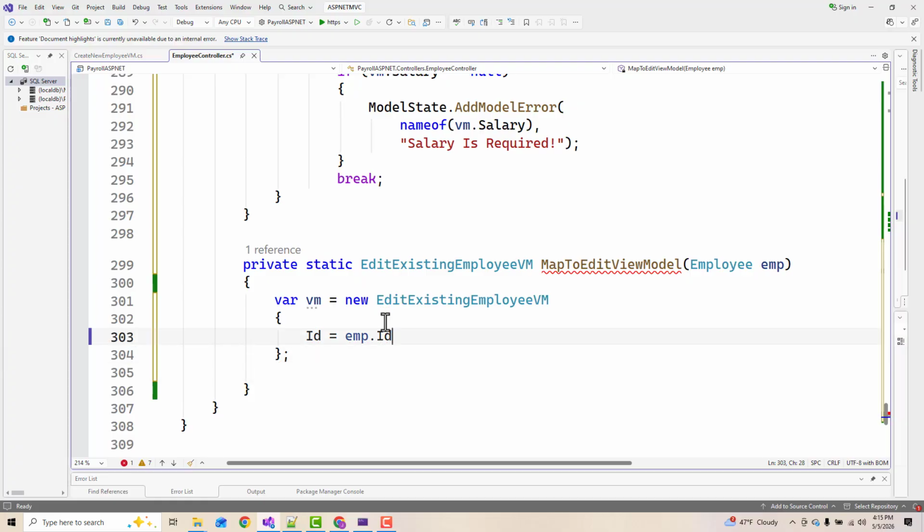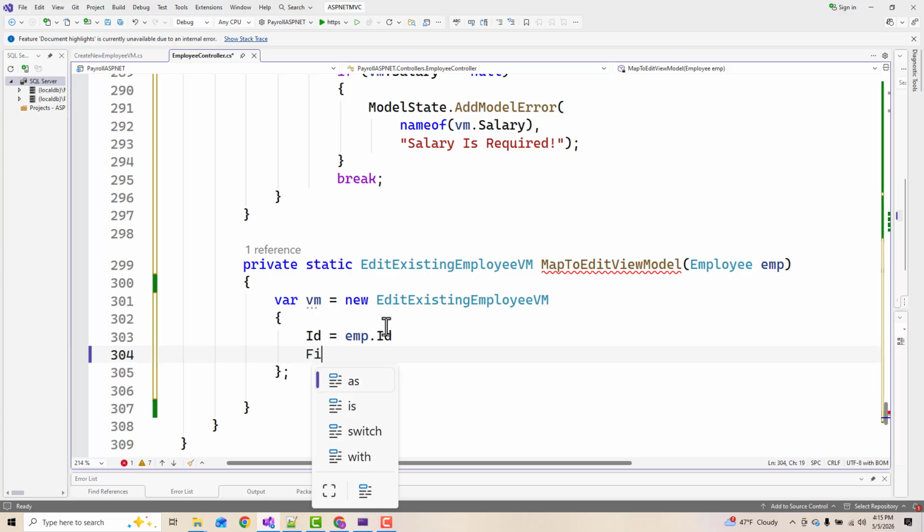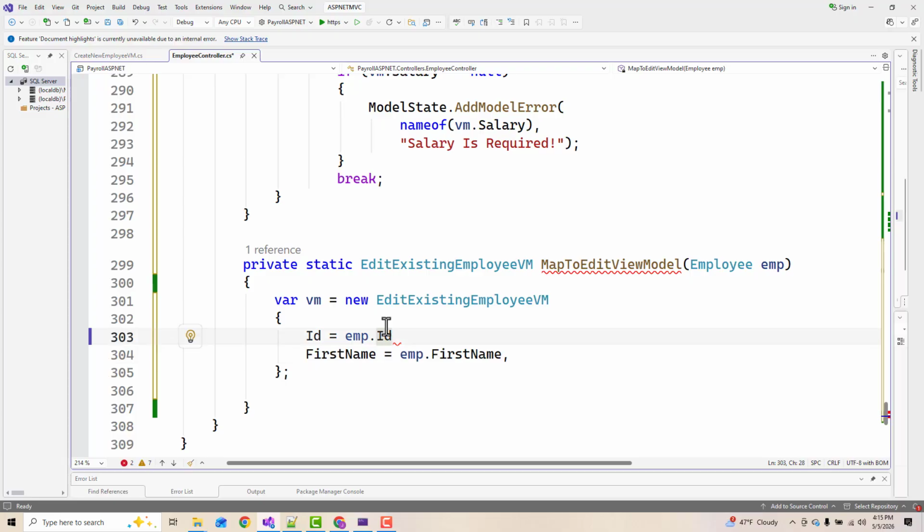That's not all of it though. First name is equal to emp.firstname. Need a comma there. And last name is equal to emp.lastname. Okay, don't have to line these up, but we might as well.